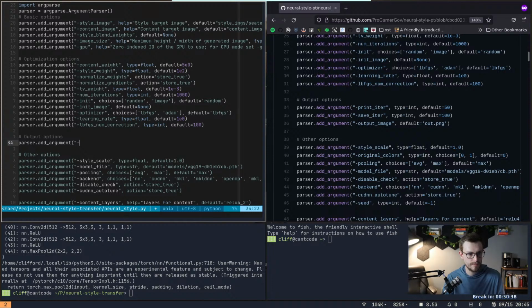I do need output image. I was wondering about that, actually. Type int, default equals 100.